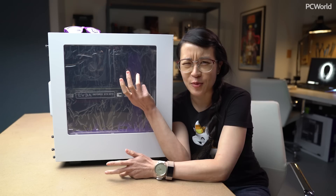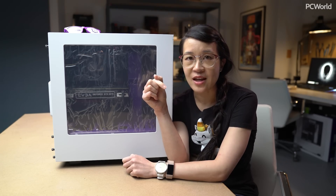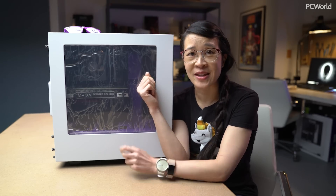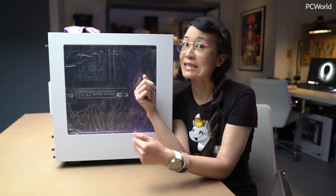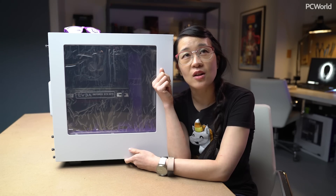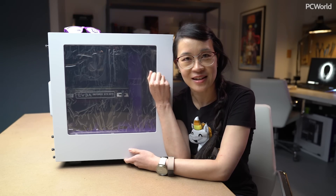So when I put together the parts list about over a month ago, I specifically told myself: you're gonna be dropping a second gen Ryzen part into that motherboard, it's probably going to need a BIOS update — don't forget to update the board before you build. Well, guess who didn't leave herself a note and built the whole system and then had to tear it back down so she could flash the motherboard because it wasn't posting. If you guessed me, you'd be correct. Right now I have a system that's up and running and smells a lot, a lot, like thermal paste remover. It was so bad that Gordon asked me what orange thing I was eating in the lab.